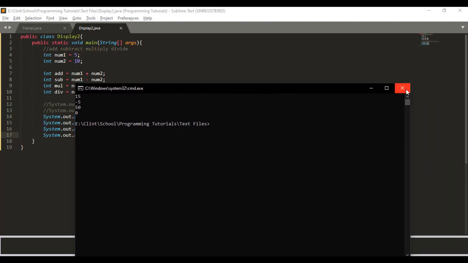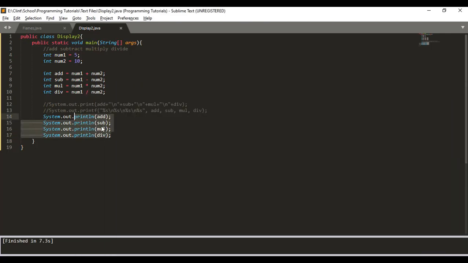But if you want to save space, I recommend that you use just one line and you just concat it by adding the new line code, which is the \n. Okay, so for the next tutorial, I'm going to teach you how to use the scanner.